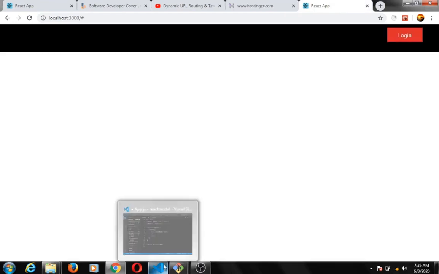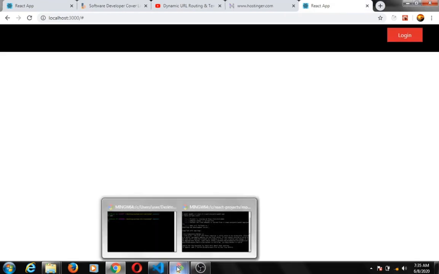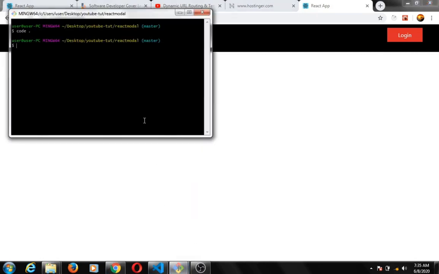I've already created a React app. What you need to do is go to a convenient folder of your choice where you want to put your project, and then run the npx create-react-app command line, and that will create a React boilerplate for you. So that's what I did.